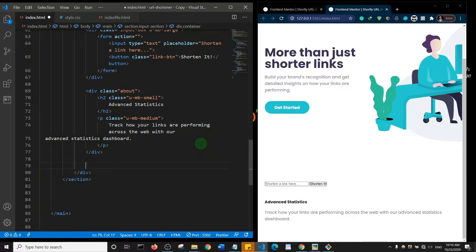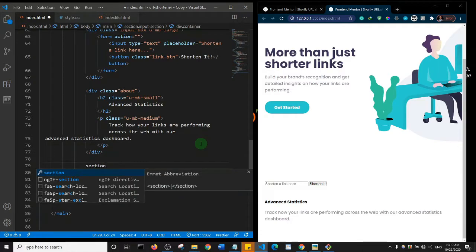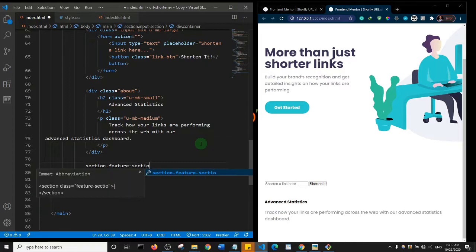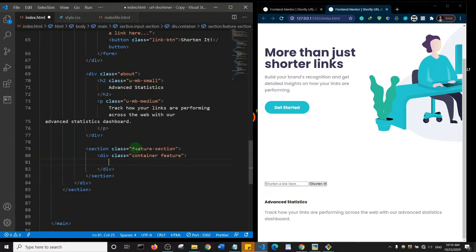So I'll see section dot, and I'm going to put it in a container of its own. So what I'll do is I'll just create 3 feature boxes.